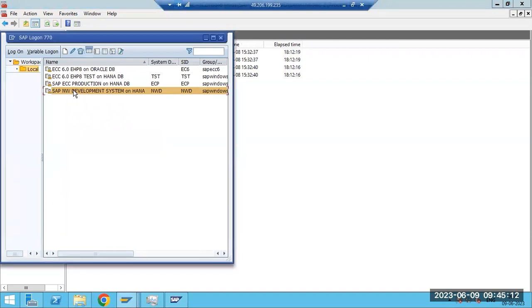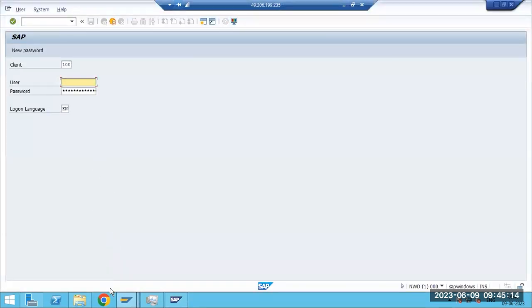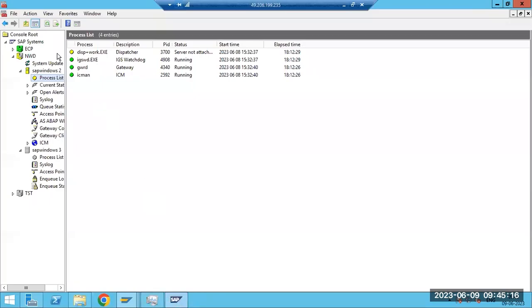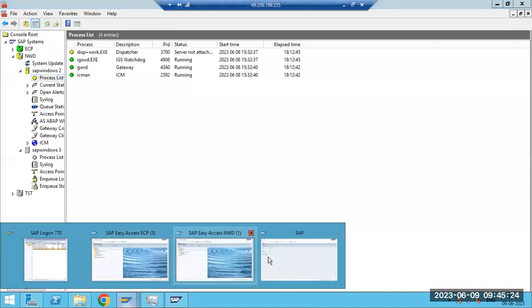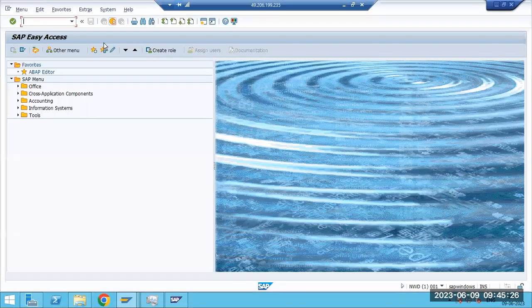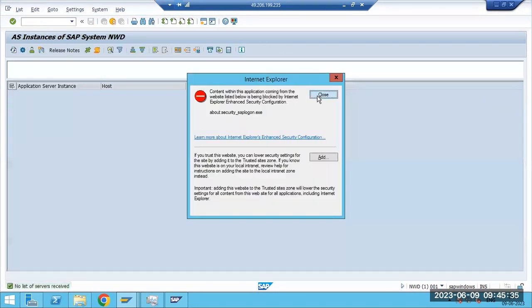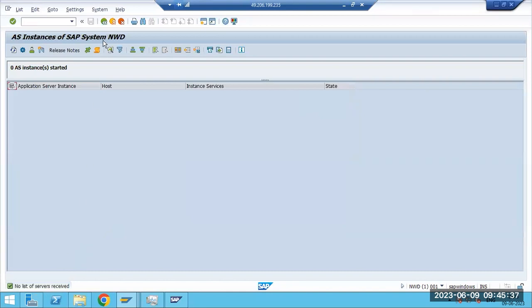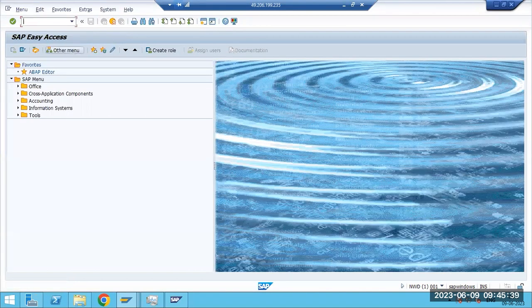You may also face issues sometimes where the request is not allowed. Why? Because the message server is not attached here. Suppose I try to process a transaction code, let's see whether it will process or not. See here, no listed servers, nothing is there. If you just go to SM50, let's see.